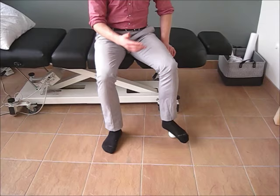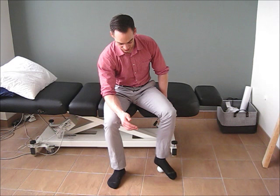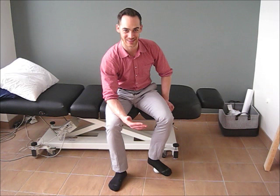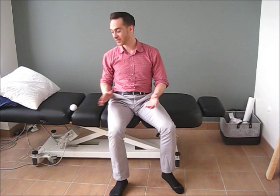So the traditional stuff — let's start with that. Roll it. I like to use a lacrosse ball; some people will use a frozen water bottle or a rolling pin. Get something underneath your foot, find that tender spot. You don't have to set an Olympic record, but you are going to roll that out. You can roll it in different directions — I like to cross-friction it perpendicular to the lines of the fibers of the plantar fascia, which runs across the bottom of your foot. A little bit of load. If you are going to do frictioning like this, five to eight minutes would be really good. If you get a little bit of numbness, that's okay. Lasting increase in pain is not okay, so don't let that happen.